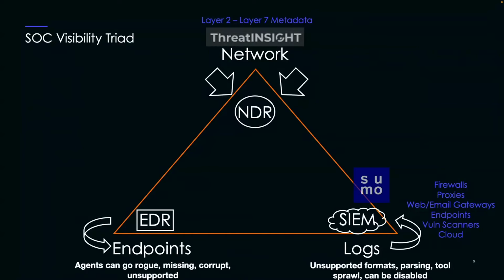What if that agent isn't installed on the endpoint, or an agent goes rogue? What if an attacker gets on the system and disables the agent? Or it just gets corrupt? That's the dynamic nature of endpoints. Or, I have a Mac on an unsupported operating system, and now I cannot install an agent, or IT cannot install an agent because it's not supported. Those are some of the issues you come across with EDR solutions.